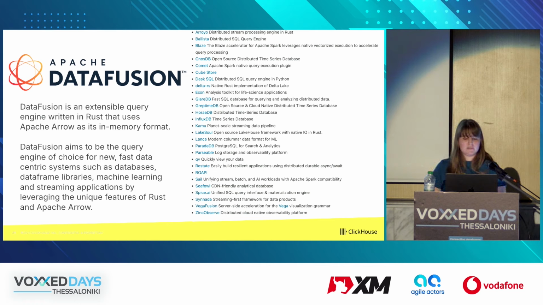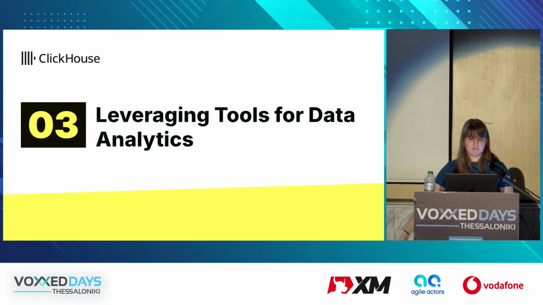For all intents and purposes, this is powering some of the newer columnar DBs that we're seeing come out, and some offshoots like ParadeDB, which is like Postgres SQL for search and analytics. So again, this is a flavor of Postgres SQL used for search and analytics because it's trying to be a little bit more OLAP. InfluxDB, my previous company, built on top of Apache DataFusion, and the creator of Apache DataFusion is working at Influx, so they're very invested in the project. But yeah, this is just some of the people taking advantage of it.